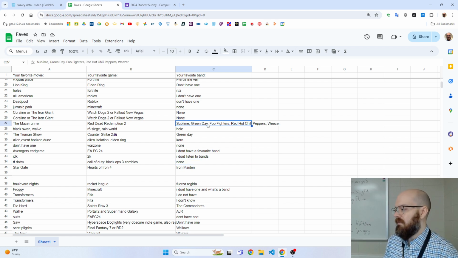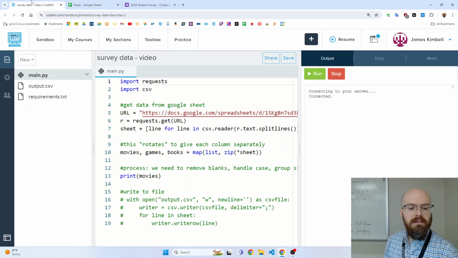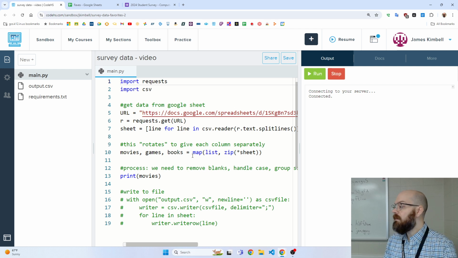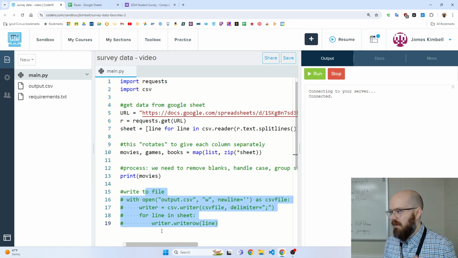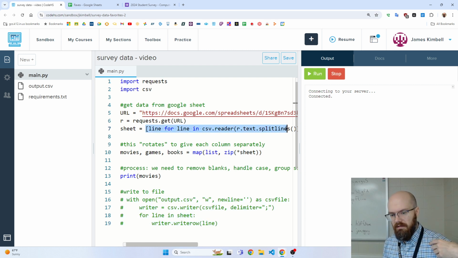So we're going to try to handle that kind of thing with this template that I gave you, reading from the sheet, and then I'm thinking at the end we might write it to a file, but I'm just commenting it out for now. If I run this, I'm going to get the URL, request from the Google servers to give me what they got, just like a browser does when you go there. And then this is turning it into a little list.